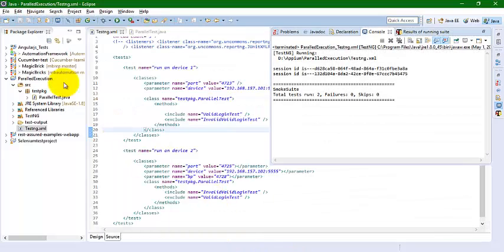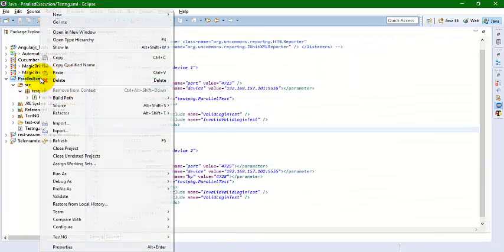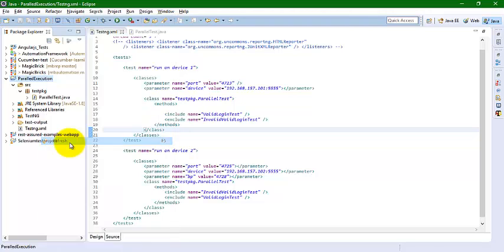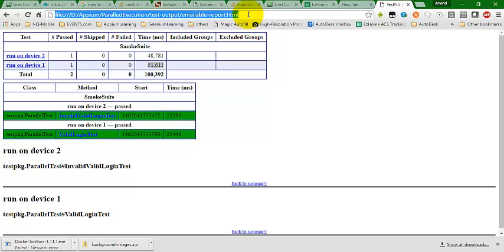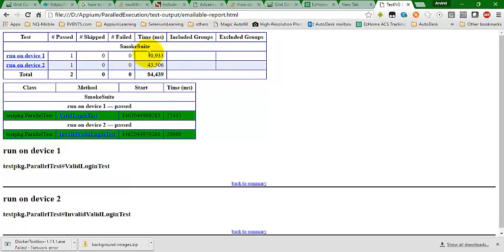Again, let me refresh the folder and access the result again. This time it took 40 seconds and 43 seconds. The total is 84 seconds, and both tests are passing.